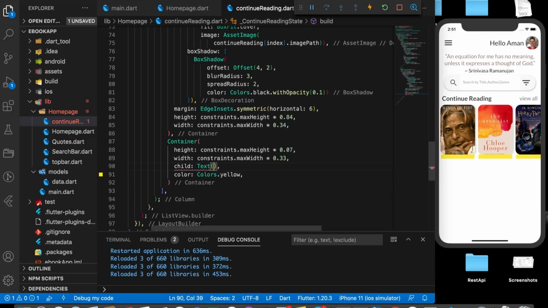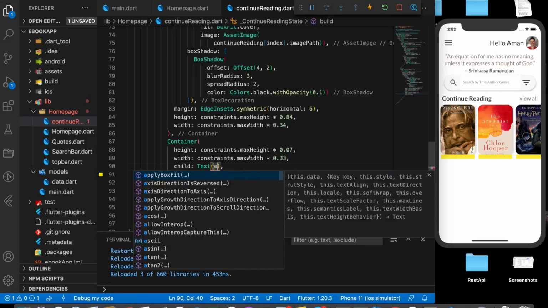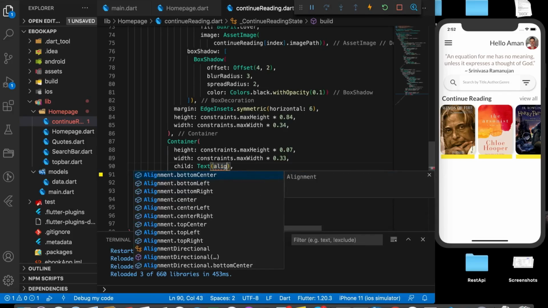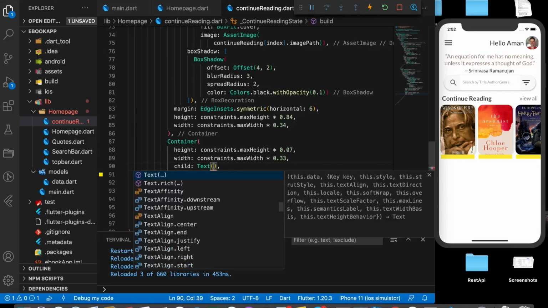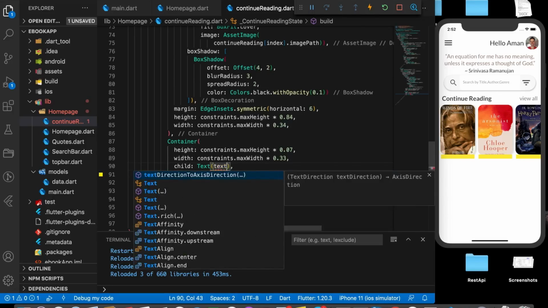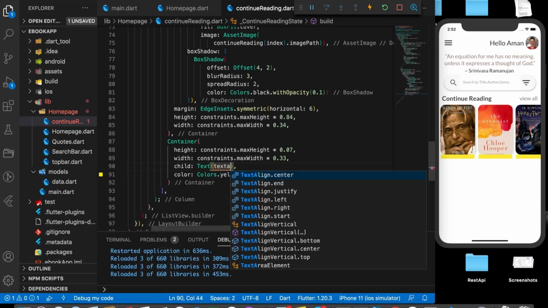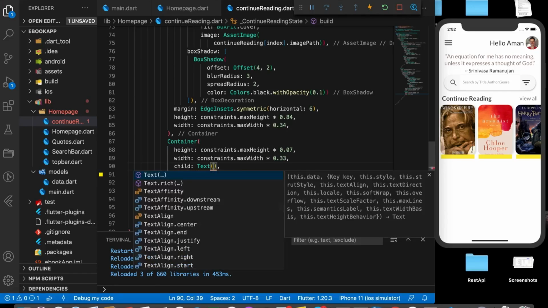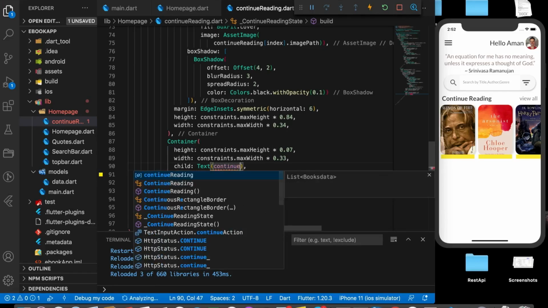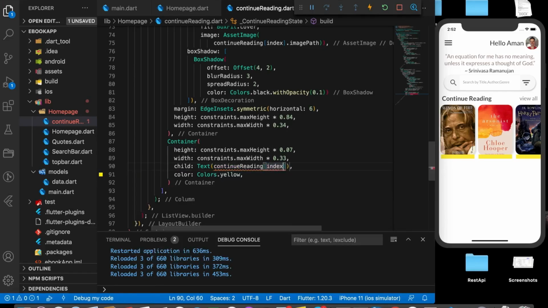No, there is no text alignment. There is no alignment, I think, in the text. So we'll use... Oh, there is a text align. Let's first put the name of the book, then we will do the further things. You can see the names of the different books.